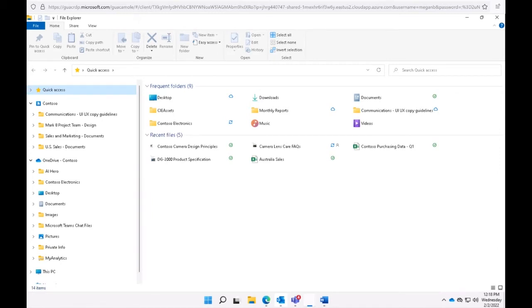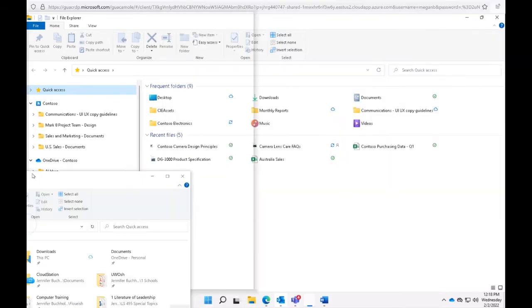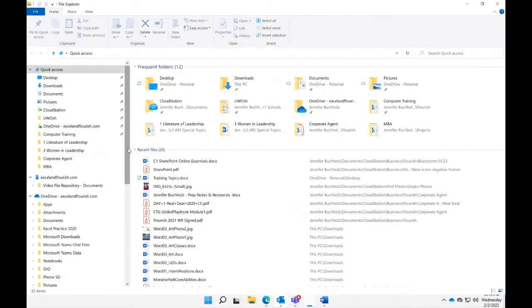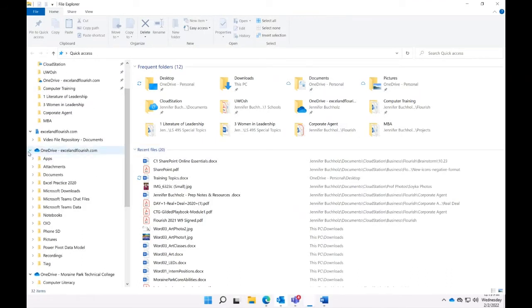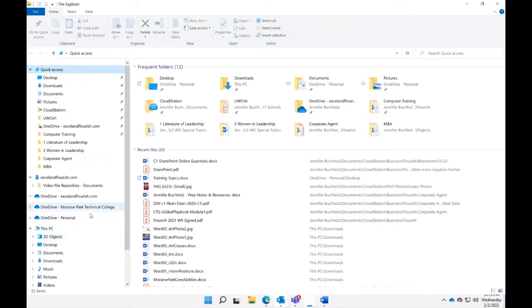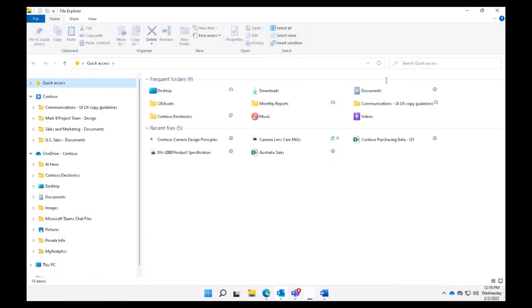the sample company. I'll just quickly bring over, because I actually have multiple OneDrives in my own File Explorer since I work for a variety of organizations. Here, my OneDrive for my company, my OneDrive for another organization, my OneDrive personally, all of those are synced here. So I can just jump into any of that without having to log into Office 365 and go grab it there. It's automatically syncing it all for me.